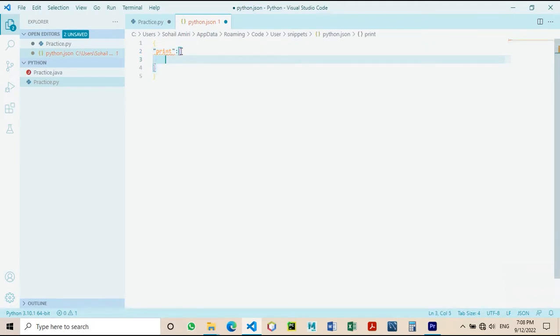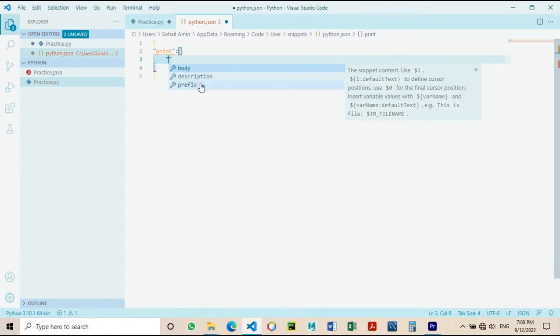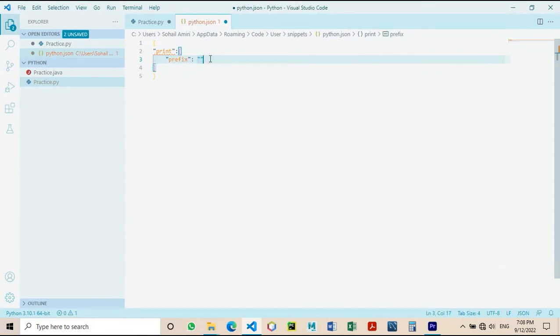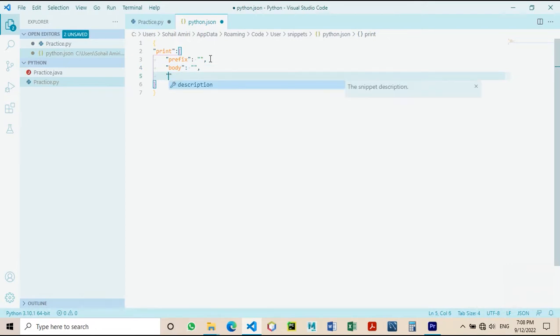Inside the braces we write three things: prefix, body, and description. So let's begin. Double quotation, inside it prefix, and separated by comma, then the body, again comma, and finally the description.